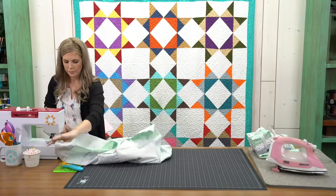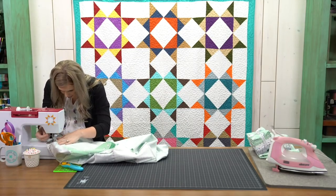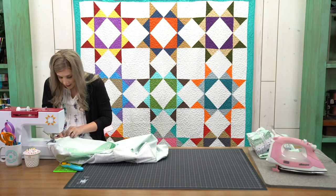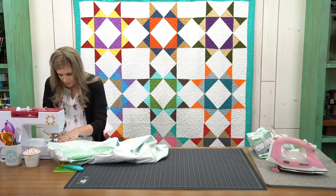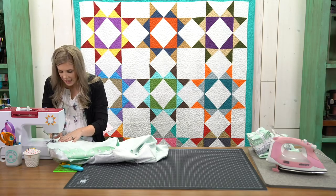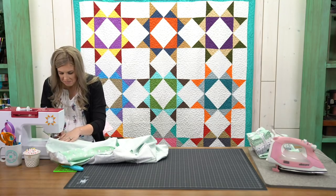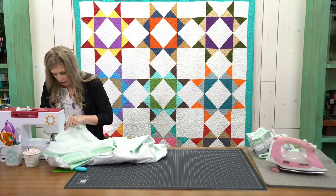Charlene asked if a walking foot would work well for this. It probably would. I'm going to be honest, I am a make do kind of person, and I just always use a regular foot. But if you want to try it, I'm sure it would work great. If you had more layers, that's when a walking foot would come in. But the flannel sews really nice. The only tricky part is making sure that it stays lined up, because it does kind of want to shift a little bit. But I don't have any problem getting it through the presser foot.